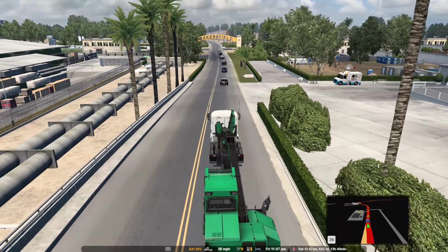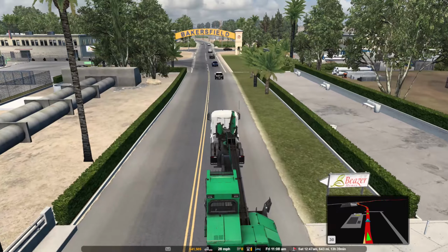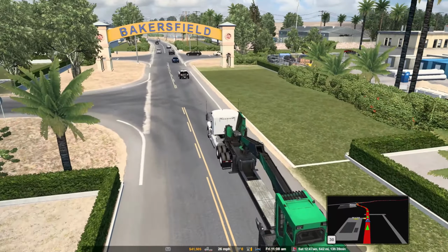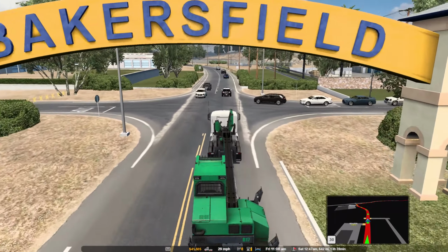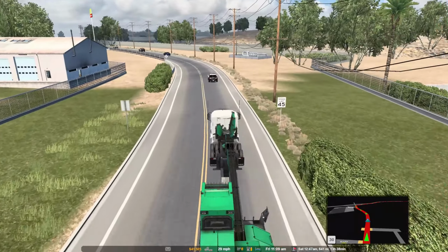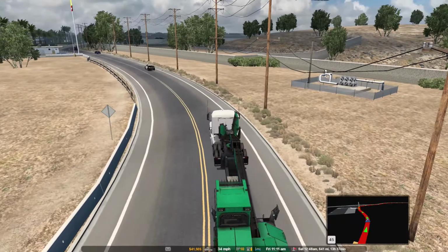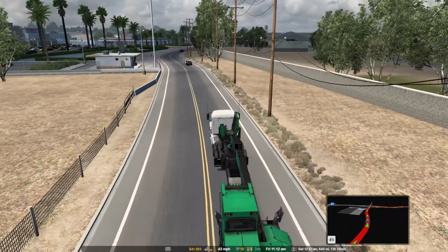Definitely gives you a different perspective when you drive third person. You get to see more of the scenery in the map as you go along. Definitely trying to give you guys a different look. And I don't mind because we're just driving through a city, so I can go ahead and do that. But once I get on the interstate, I'll be wobbling everywhere. Definitely, when we do some upgrades to the truck, got to put some stack pipes up on the back.